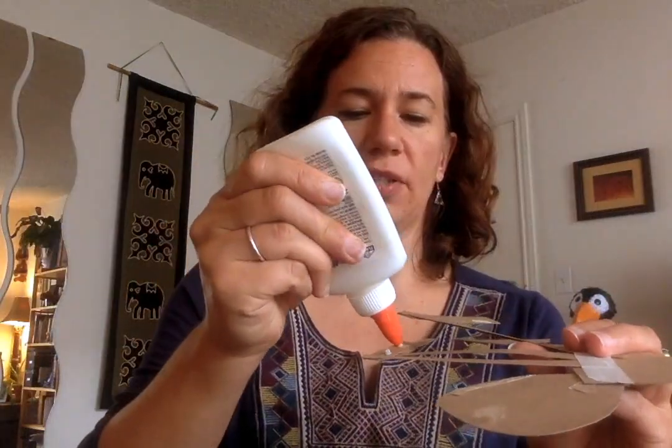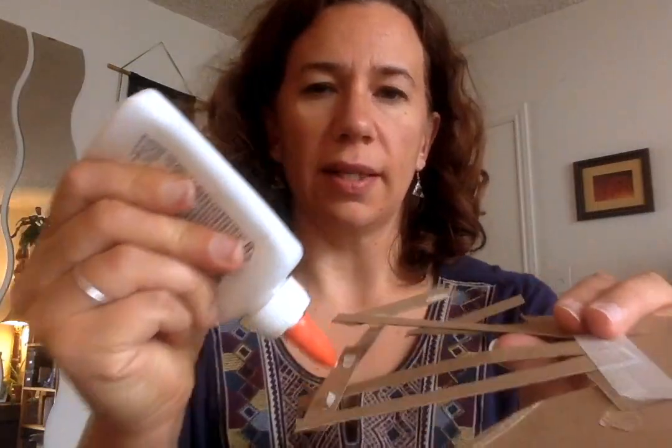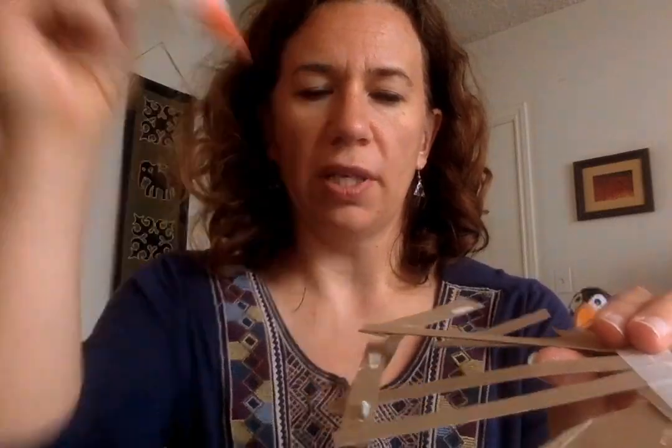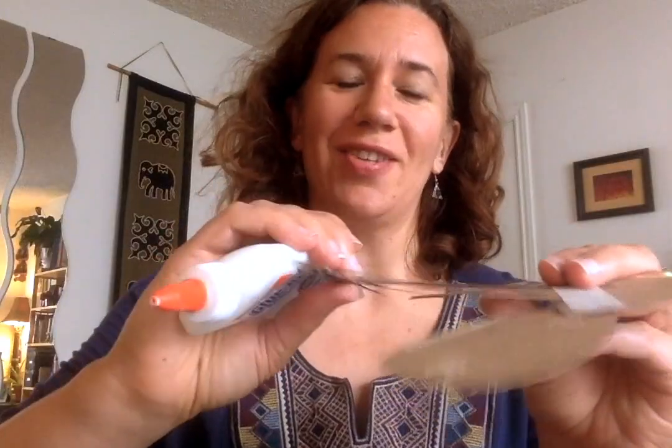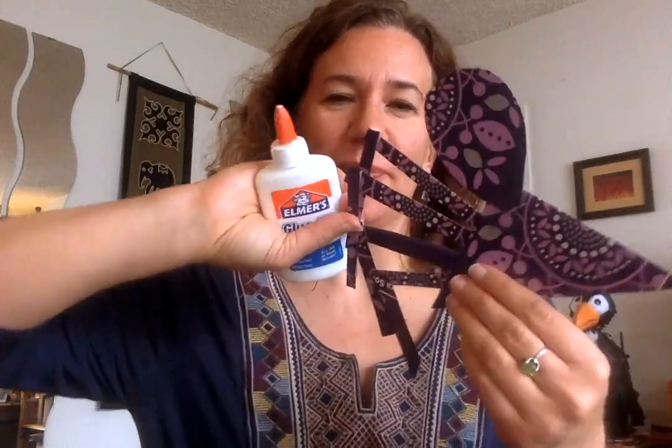And now let's add some glue to the knees, to help hold those together just a little bit again. And then you glue them together like that. Okay.